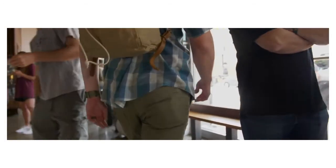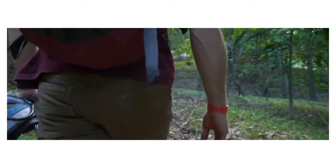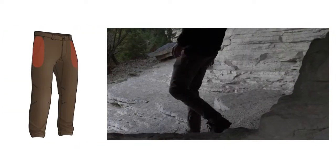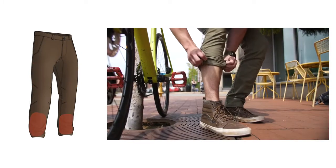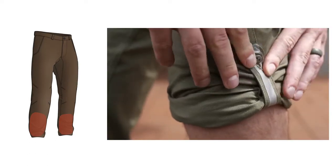After extensive field testing by ourselves and you, we optimized the upper dimensions for a more flattering silhouette. We made the front pockets deeper to accommodate more styles of phones. We made the knife pockets bigger to accommodate bigger knives and put it on both legs. We improved the roll-up system to make it more intuitive and improved the quality and durability of the button that it's fixed on.